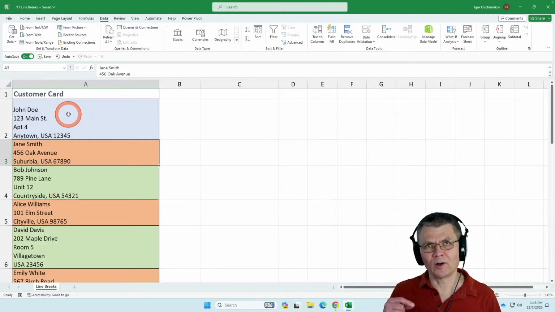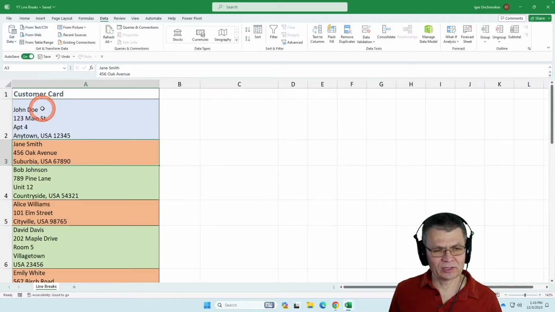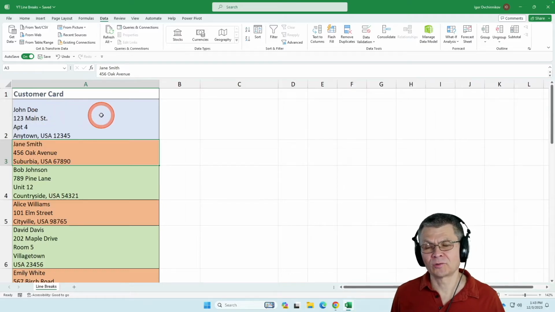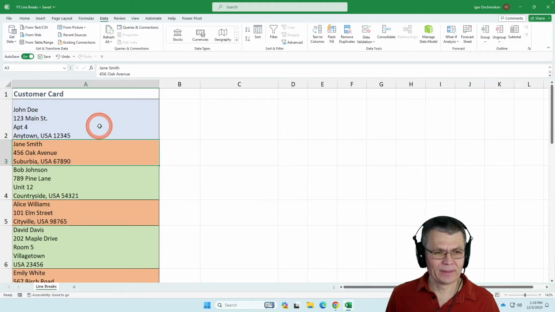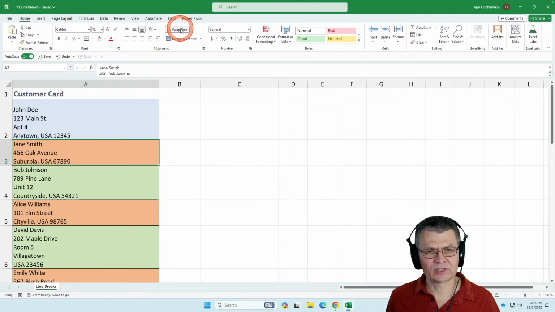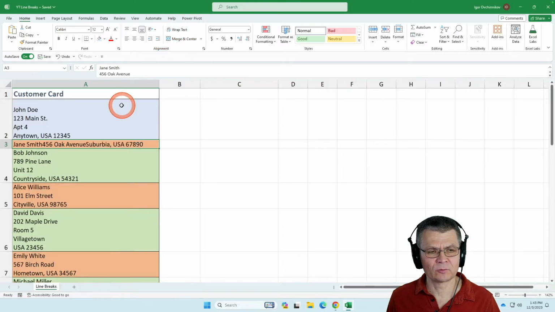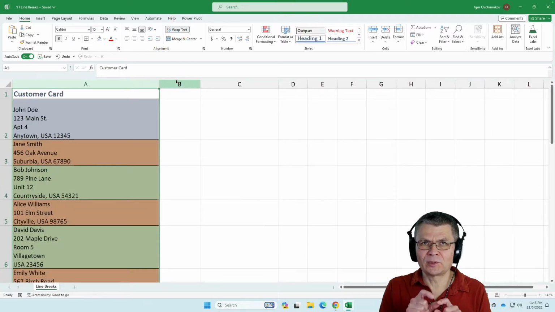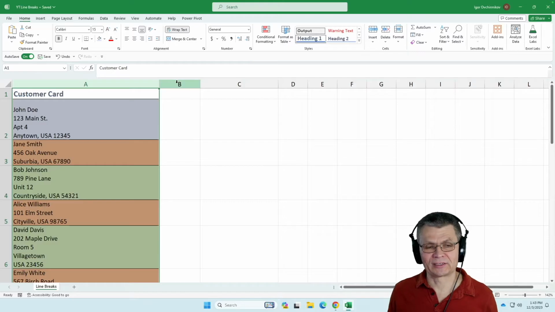When you press the Alt-Enter key, Excel inserts a special invisible character in order to break the line. That character is usually referred to as line break, or line feed is a more appropriate name. And the second thing that happens is Excel automatically wraps text for you. So if I unwrap text, it will still be in one line, and I can select the entire column here and wrap, unwrap. So two things, the invisible characters and also wrap text.